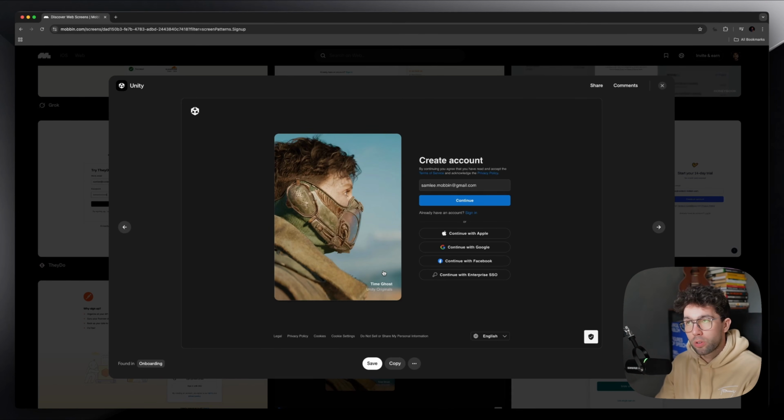They reinforce what the user is here to do. It's like when you sign up with Unity, you're going to be able to create those amazing visuals and renders. And I'm going to show you some other products that actually don't do it super well and how to improve that. But they're doing really well because they do not push the user to read anything, click on anything outside of creating an account. That's what matters the most. Always focus on that key action. You want people to sign up as quickly and as easily as possible.